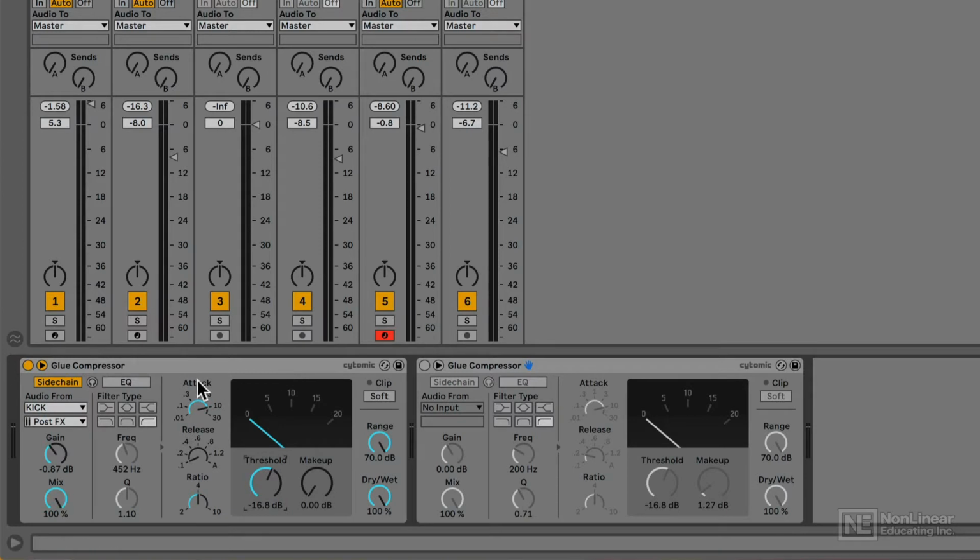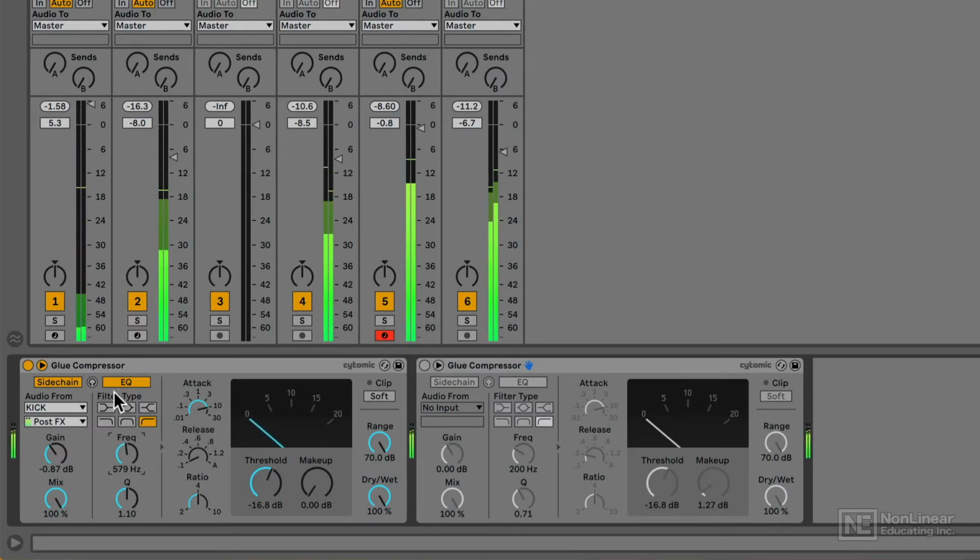So that's one. Then again, you can use the EQ to shape that kick again, you know, make it thinner, make it shorter, well, appear shorter for the compressor, you know, the signal that it listens to. But like we saw in the other video, this way you're much more flexible when it comes to the character of the sidechain. Again, just turn on the listen feature here. So you get that instead of this.